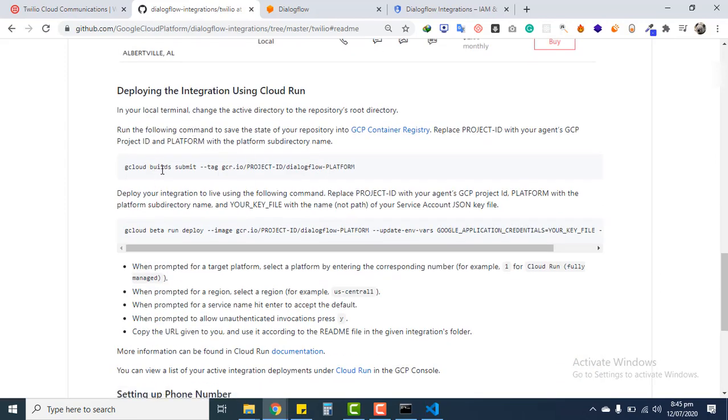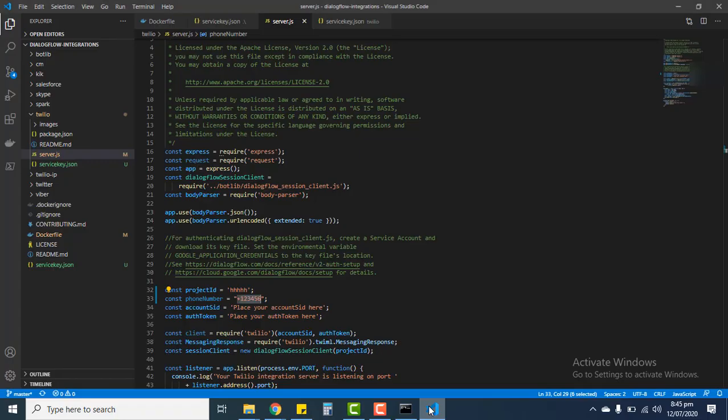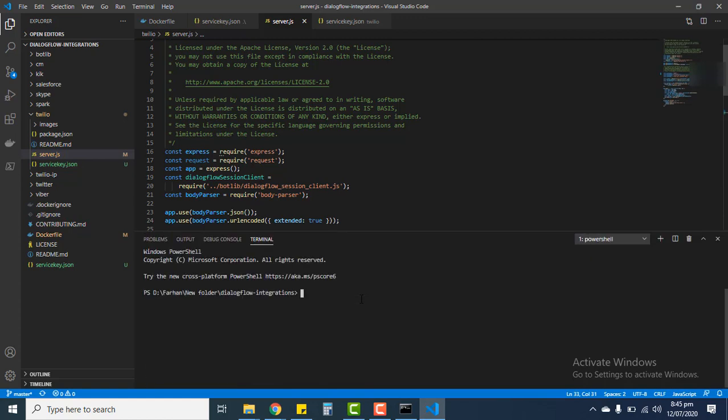Right, now you will need to run these commands. gcloud builds submit, we will copy this and we'll paste it over there. We have already initialized our project.